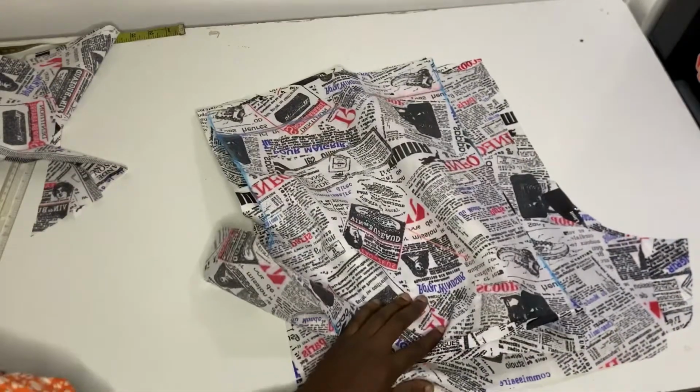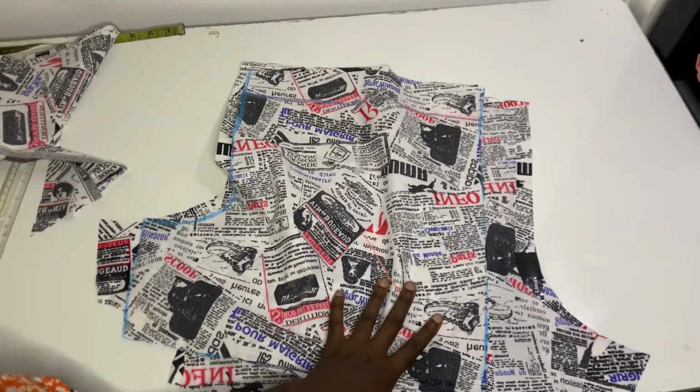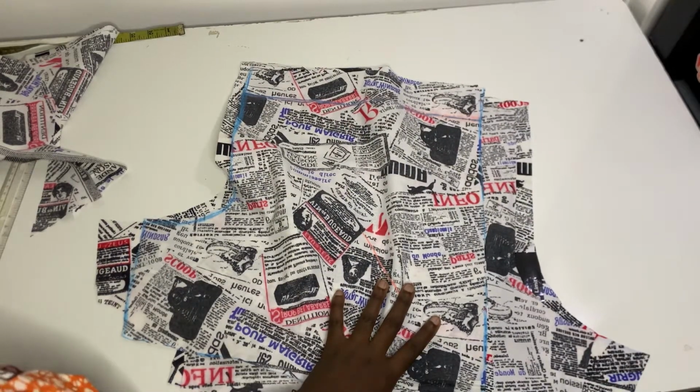So let's go to the machine now and sew it. After sewing it, I will show you what we need to do next.